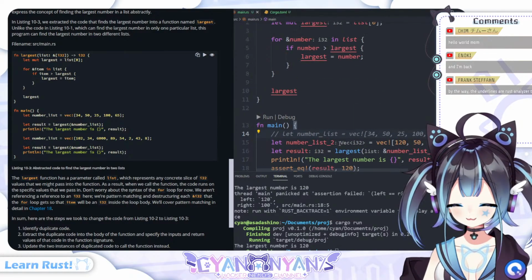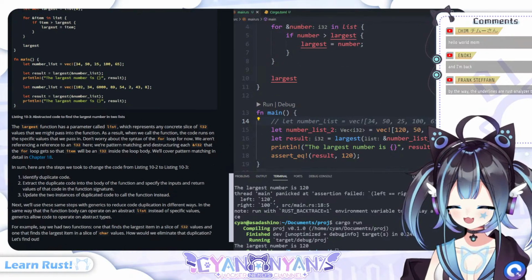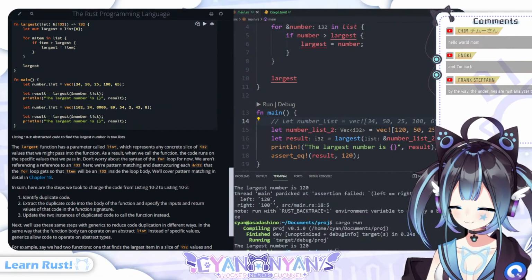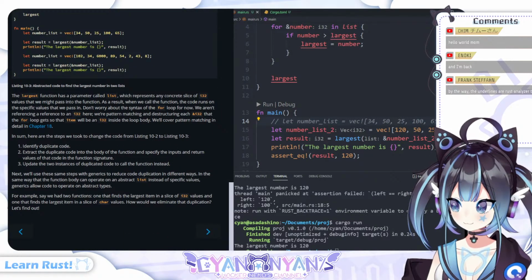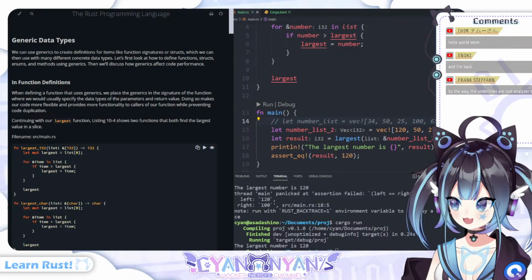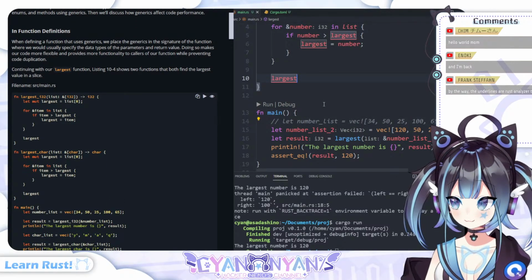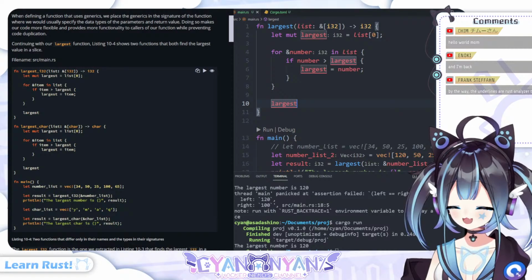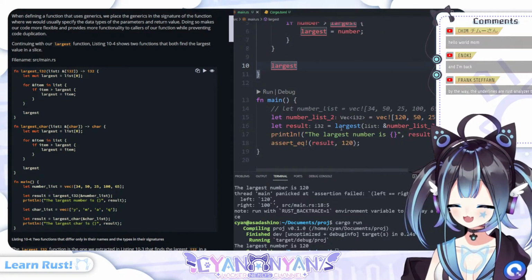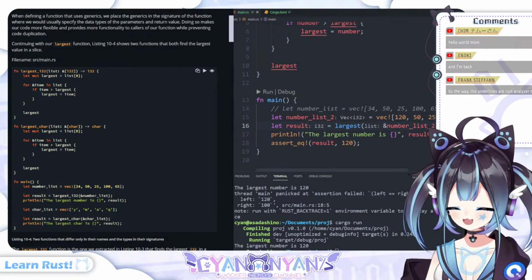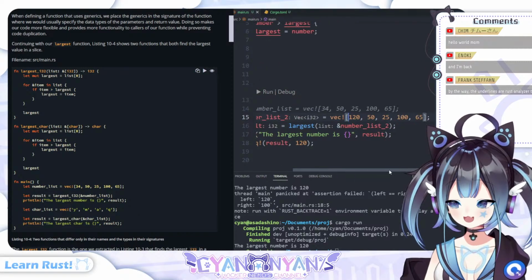But how does it have to do with generics? Because to make the function more general, we can also do a character comparison in addition to the integer comparisons.